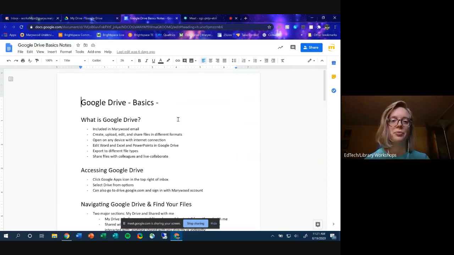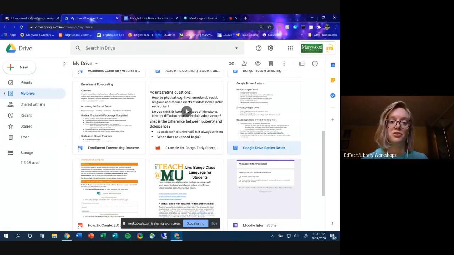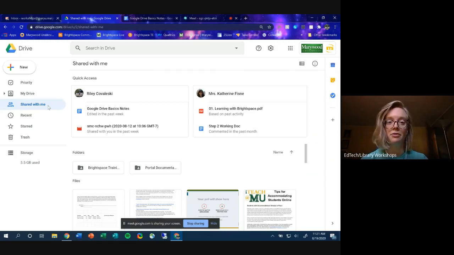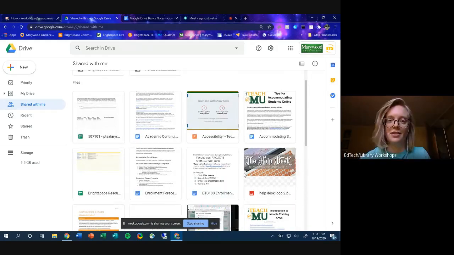So most often you will get an email that someone shared something with you. So you'll probably see one in your inbox now from the workshops account. It'll be very similar to that email. It'll tell you what kind of access you have and what the document is and what it's titled and who shared it with you. So you can kind of keep tabs on which student shared what with you. But another section that you can actually go to all the time is the shared with me section in your Google Drive. And that is everything that's been shared with you, either directly from a student or indirectly through Google Sites, such as our EdTech website. So if you have a lot of stuff you don't understand, that's why.